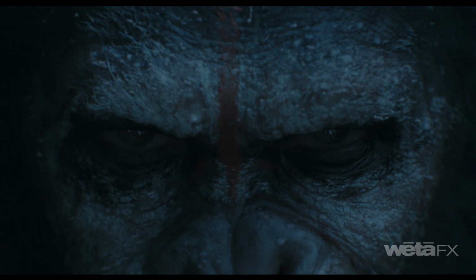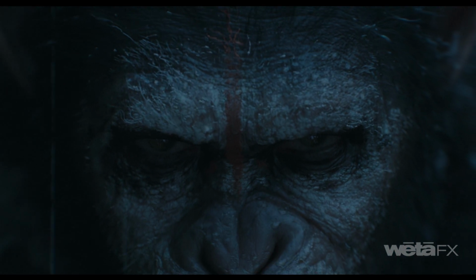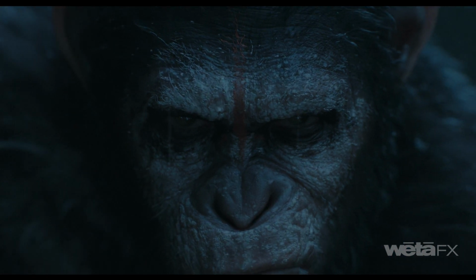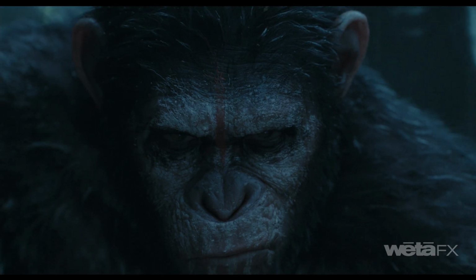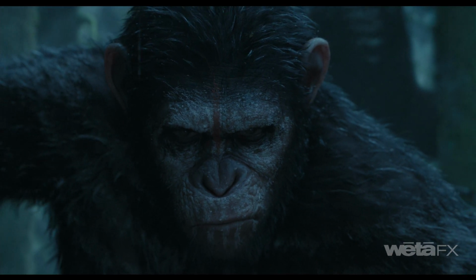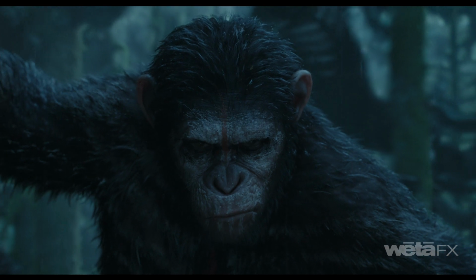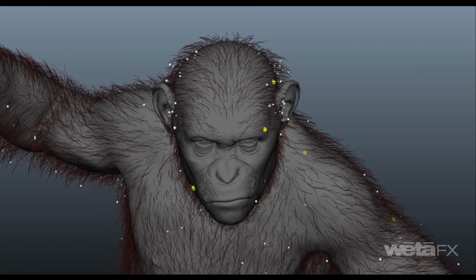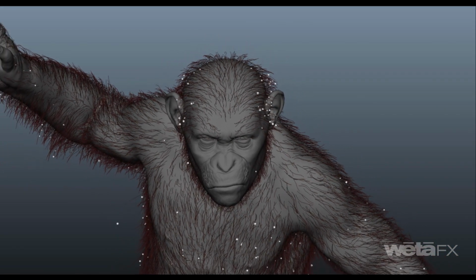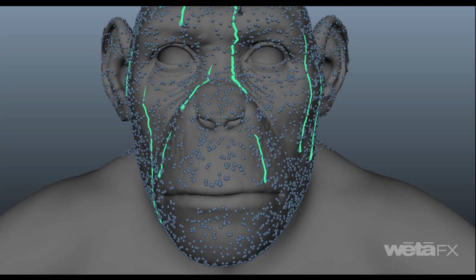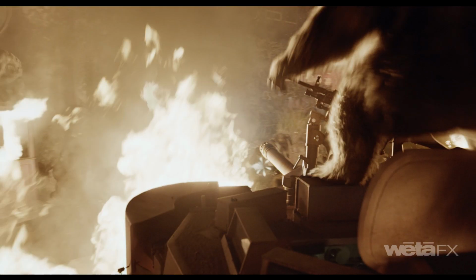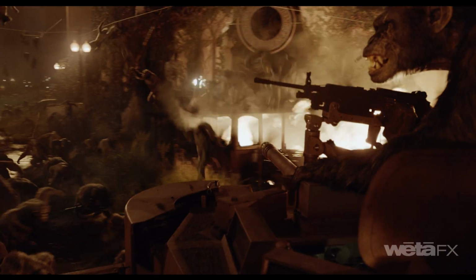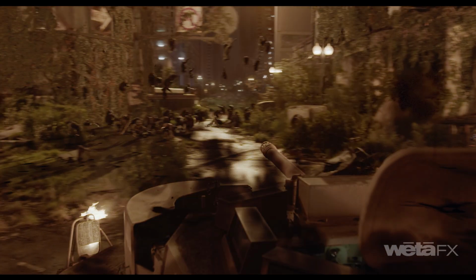We developed new software and techniques to create pelts of fur on our characters that were far more sophisticated and detailed than any characters we'd done before. The fur on some characters approached 1 million individual strands of hair. Because much of the film is set in the rain, we developed new techniques for colliding raindrops with the fur and running the water beads through the fur and down the skin. Some shots contain more than 1,000 apes, so managing all of that complexity became critically important.